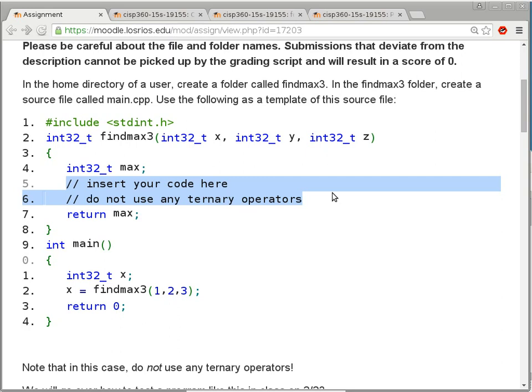Now, if you want to do it this way, you will have to nest conditional statements within conditional statements, which also means using extra curly braces can be useful to make your code easier to read. Once again, it is not necessary, but it will make your code easier to read, and the semicolons won't get in your way anymore. By the way, what I just drew on the whiteboard is called a decision tree, because at each point you have a condition to evaluate. Based on the condition, you make a decision which way to go, and whatever branch you go, there'll be another decision to make, and so on.